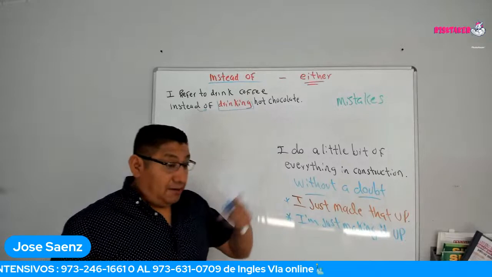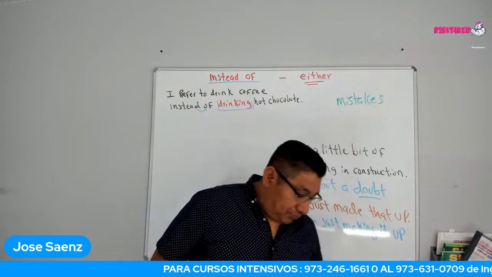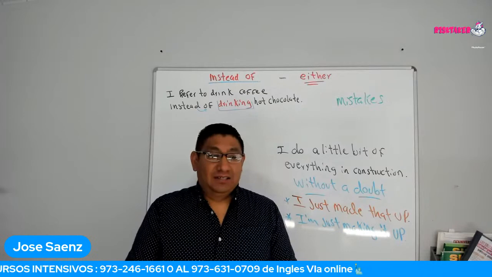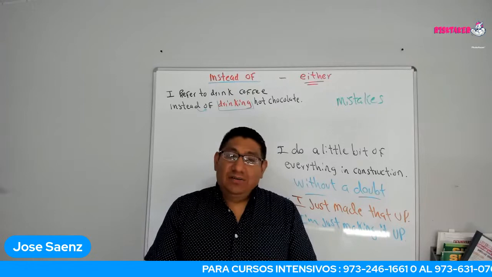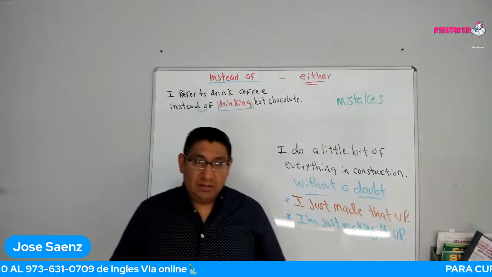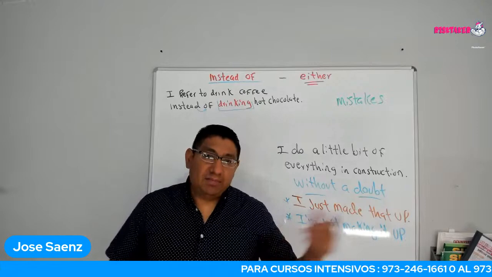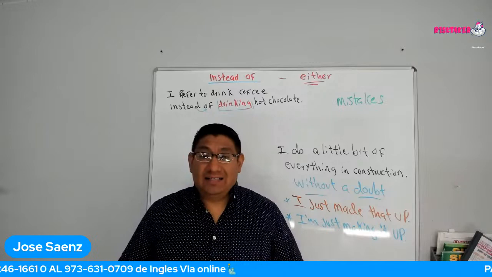Okay. So, Mari Bonilla, go ahead. Uh-huh. Okay. I prefer to buy an iPhone instead of buying a Galaxy. Is that true? Yes. Okay. So you are an iPhone fan? Yes, I have the iPhone. Okay. You use iPhone. All right. Yes, I use just iPhone. Perfect. Not a problem. A good sentence. Can you repeat your sentence once again, please? I prefer to buy an iPhone instead of buying a Galaxy. Okay, good. Yeah, I prefer to buy an iPhone. Or you may say, I prefer to use an iPhone instead of using a Galaxy. All right.